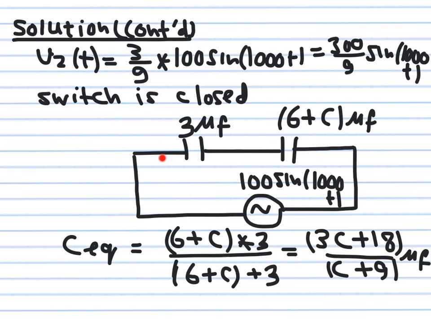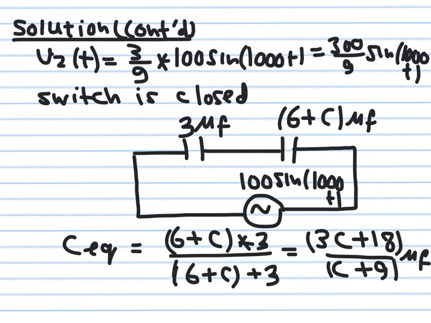These are two capacitors connected in series. And when you connect capacitors in series, we use the same expression we use for resistors in parallel. So the equivalent capacitance of these two will be 3 multiplying 6 plus C over 3 plus 6 plus C. And I know here that my answer is in microfarad. Just keep in mind, I didn't include 10 to the minus 6 here, but I know my answer will be in microfarad. So I treat them in the same way I treat resistances in parallel. This is the equivalent capacitance that I'm gonna get in terms of C.